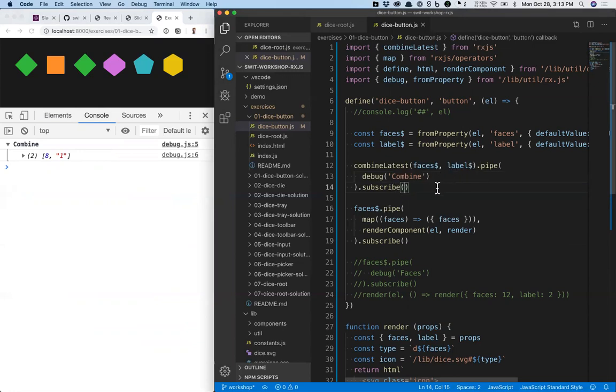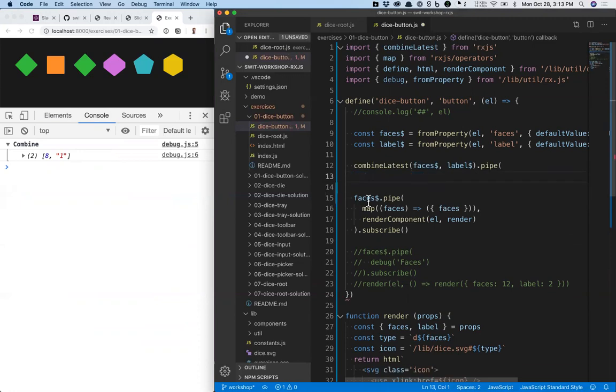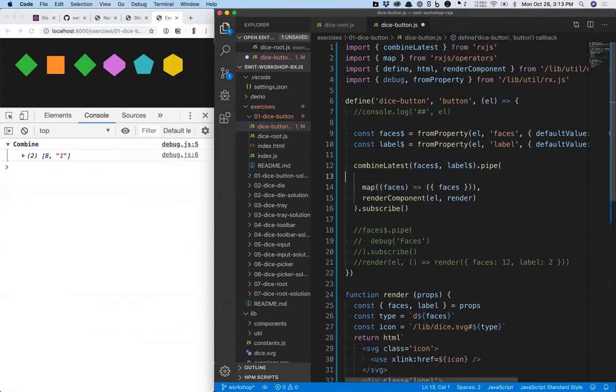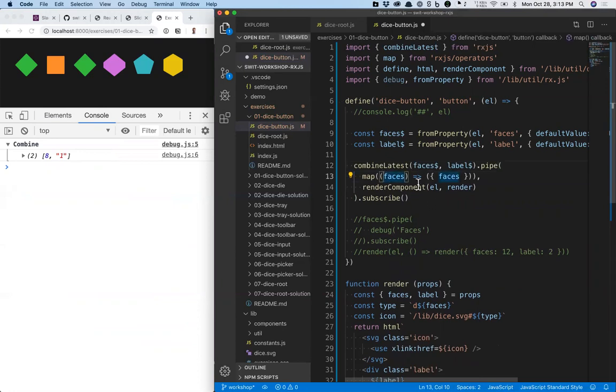So let's say I'm going to white this out. So this value is not just one value. Well, it's an array of multiple values. So let's make that into an array. And this is in the same order as what happens up here. So faces is the first observable that you set up. So therefore, it's the first value within that array. And then label is the next one. So again, I'm not putting in a $ sign in here because this is no longer an observable. This is the value that's in the observable.